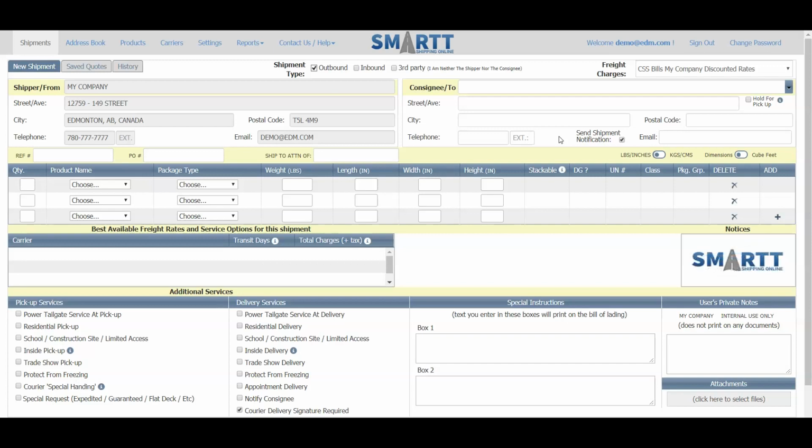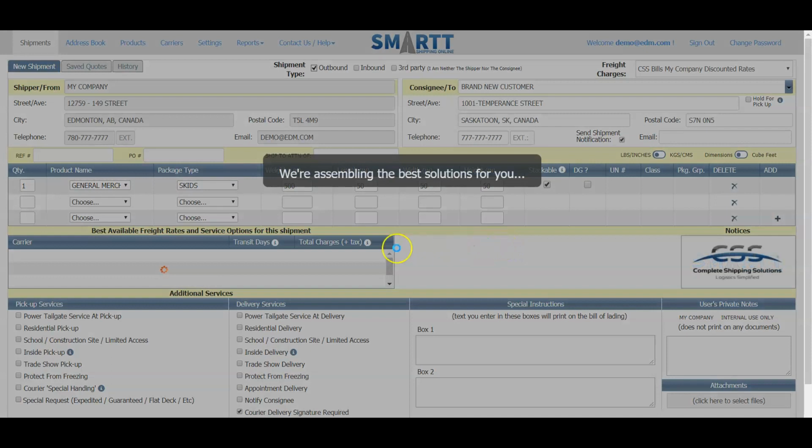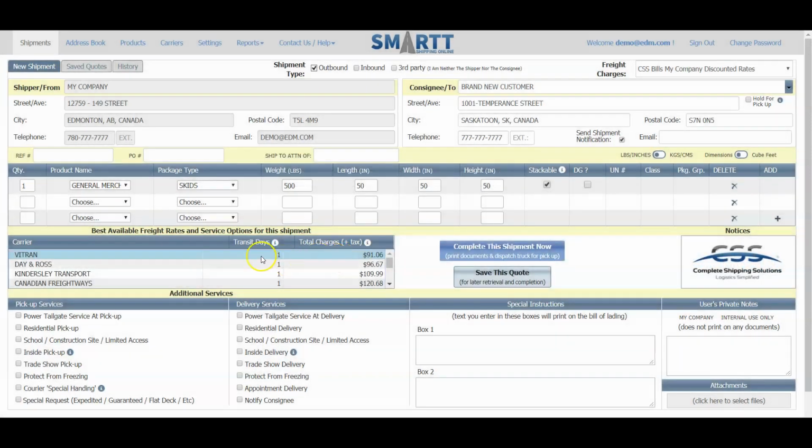They're going to love you for sending it, and I'll show you how to manage it and exactly what it is. So let's start off by doing a brand new customer here. I have to learn how to spell brand, and I'll put in an address. For Saskatoon, I'll put in all sevens, a very lucky telephone number, of course, and I'm going to do any shipment here for sure. It just doesn't really matter. The point is I'm putting together a shipment so that we can see what's going to result. We're going to have the carrier results, and I like Vitran.